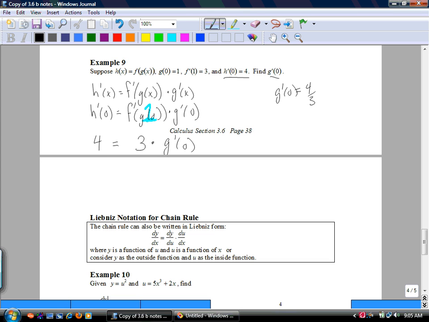No, I don't think I could ask you g of x. I could ask you what f prime of 1 is, because I can't ask you what g is because I don't know enough information.